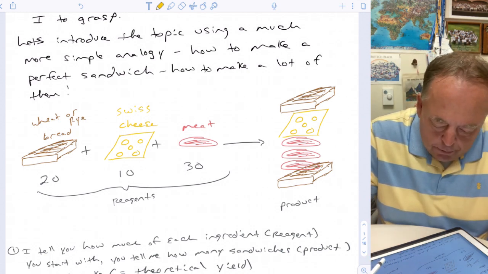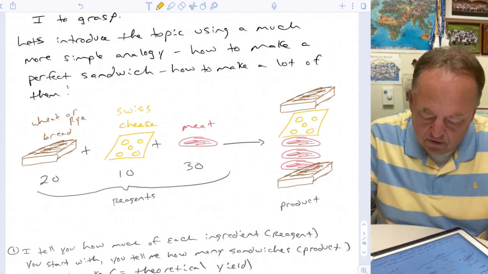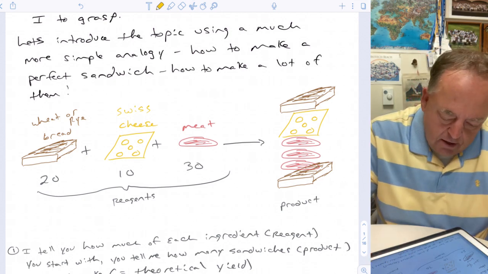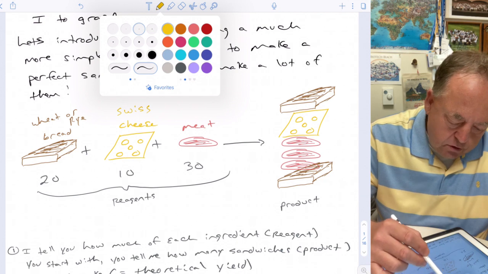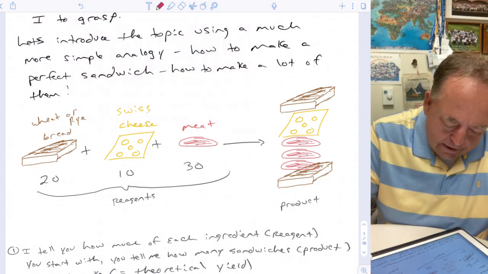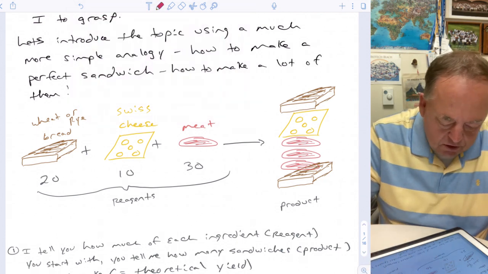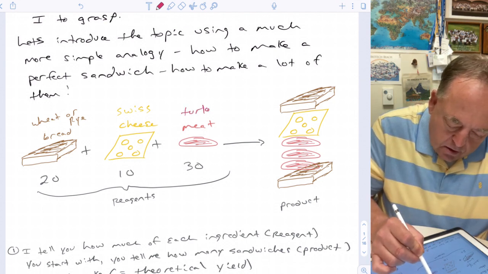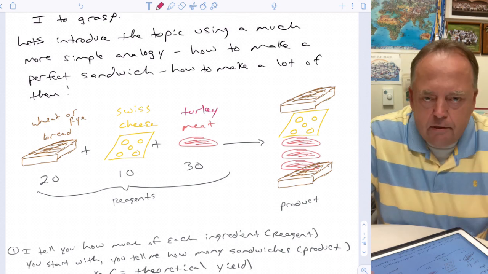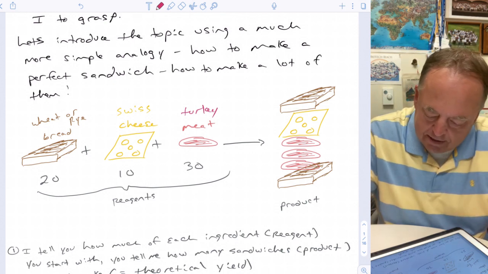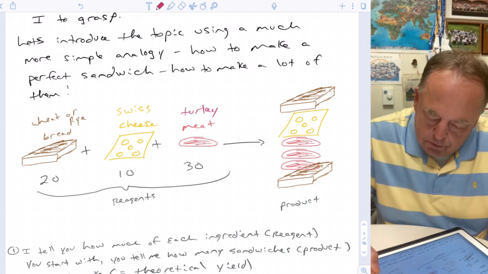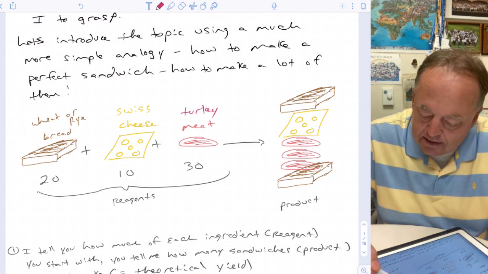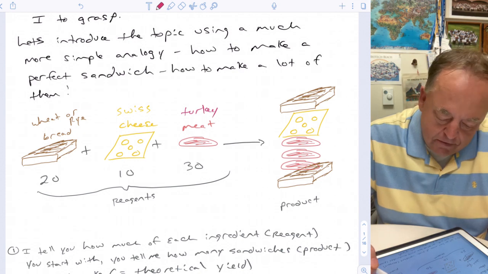And we're going to need to put some meat on this sandwich. Sorry if you're a vegetarian, but I guess this could be a vegetarian meat. That would be fine. So what kind of meat do we want to use? What would go with rye and Swiss, or wheat and Swiss, maybe ham, maybe turkey? So let's call it turkey, or maybe it's a vegetarian. And we're going to make a sandwich. Our sandwich has to have 2 pieces of bread, 1 piece of cheese, and 3 slices of meat on it, okay?